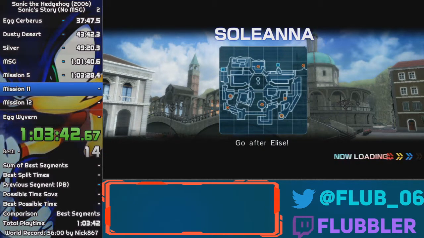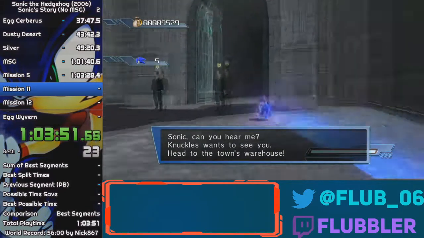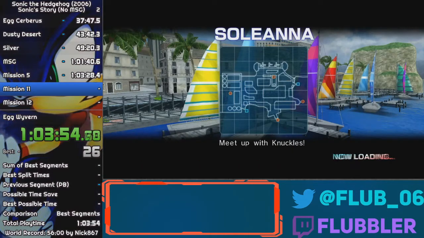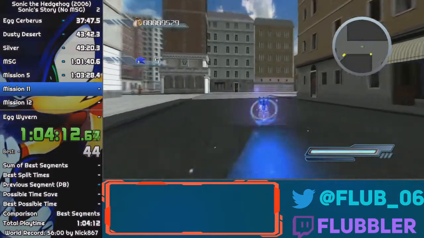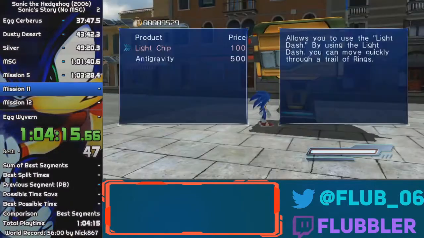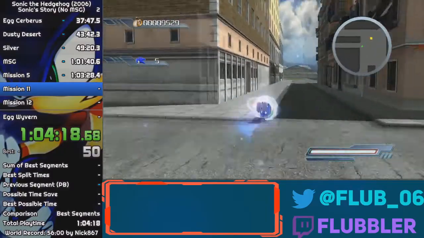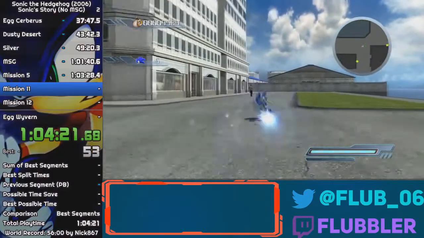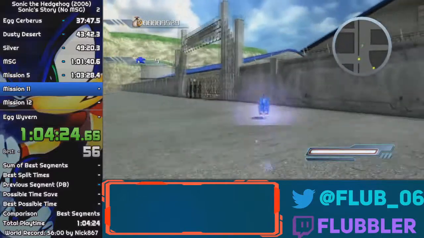And so now coming up, we're going to be going into Soleanna, a new city, for 2 more missions, and then going into the next stage. So you want to spin dash all the way to the store, jump on it, and then yeah, pretty self-explanatory. And after you load up into the new city, by this time you won't have the anti-grav, but for mission 11 that is very, very useful, because for mission 11 the anti-grav is pretty useful for getting out some of the enemies. So what you want to do here is just spin dash all the way over to the shop, buy the anti-grav, go over here, spin dash all the way over here, and then go to battle at the warehouse, mission 12, right here.